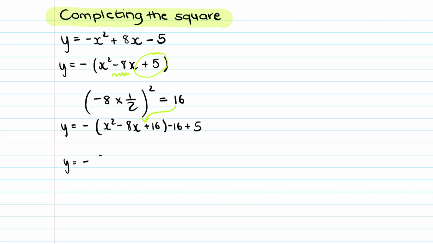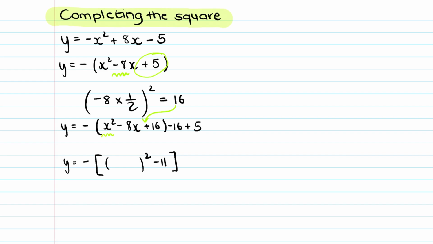Now I'm going to write my equation down, stick a square bracket in here, and then a small bracket squared. And then I'm going to quickly simplify my q value, which is minus 16 plus 5. That's going to give me negative 11. And I'm going to close my square bracket.